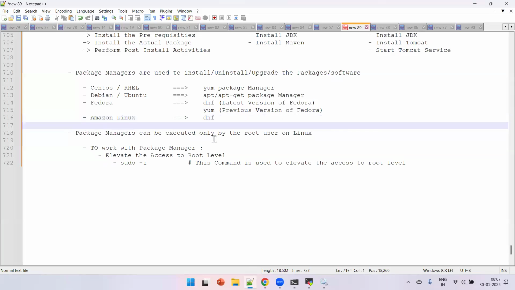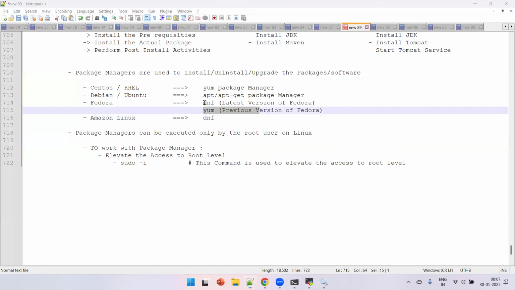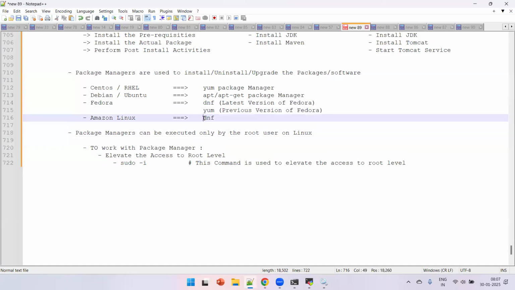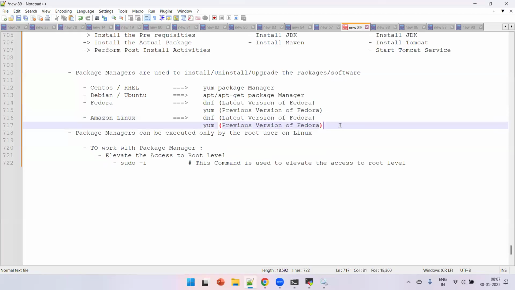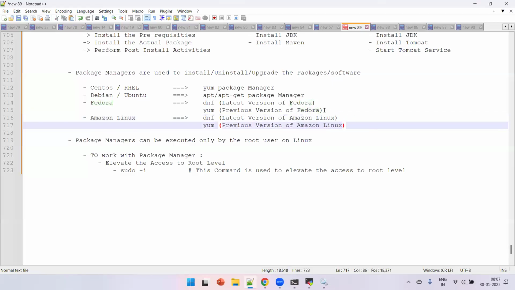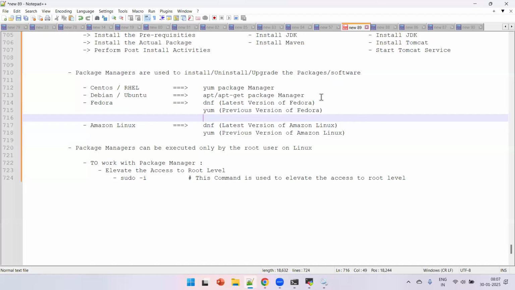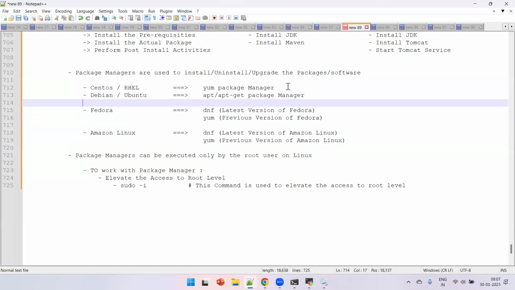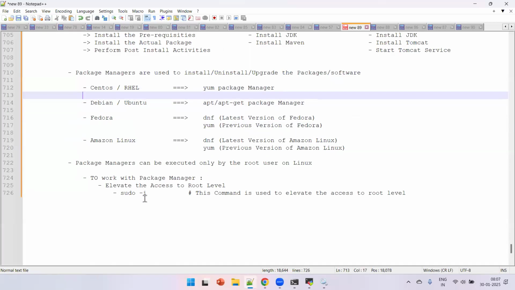If you're using a previous version of Amazon Linux, you'll be using the yum package manager, because as we discussed already, Amazon Linux was developed using the Fedora distribution. Right. So this is the process behind your package manager. Any question?